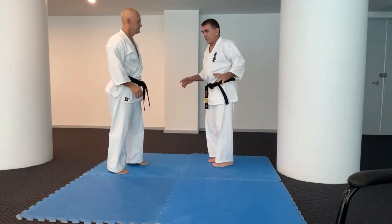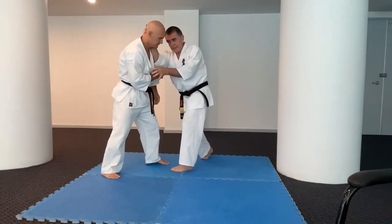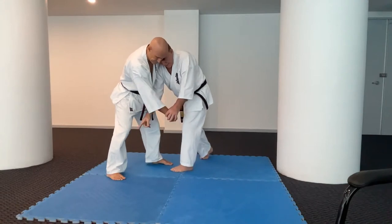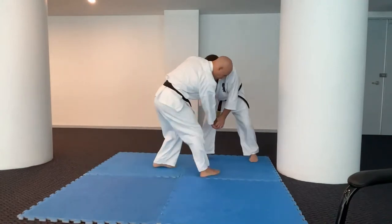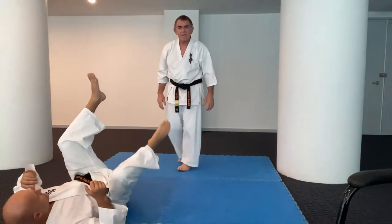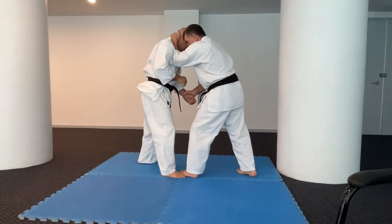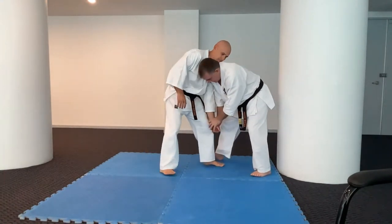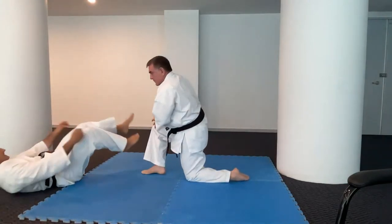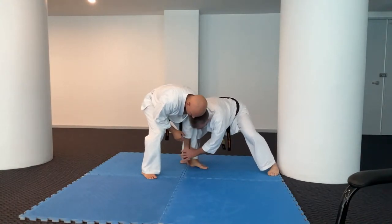Once you're taking down there should be no separation - you need to maintain position. Come in strong: collar tie means heavy elbow, bang bang, replace my hand with the head. As soon as I get control of this wrist I slide this hand down to the wrist so I have two hands on one, and I pull that leg forward. As I pull it forward I take my hand down and continue on like that - I push the hand down towards his leg. If he rips his hand out really strongly you just take the leg; with strong grip it's really hard for him to get that hand up.